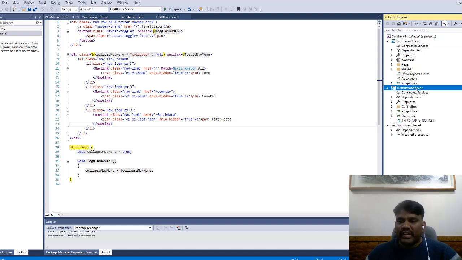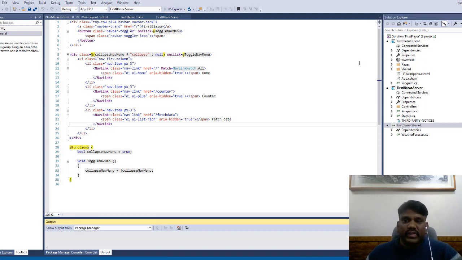Next we have the server. The server acts as the server for this client. In the server we will be creating all our web API part, and we will be doing all our business logic on this server side. We perform the CRUD operations and create a web API in our server. Next we have the shared project. In our shared project we will be creating the model classes. Before, we would create the model classes near the controller classes in one project, but now we have a separate project called the Shared project. In this project we will create all our model classes, as well as the database context and also the connection strings.